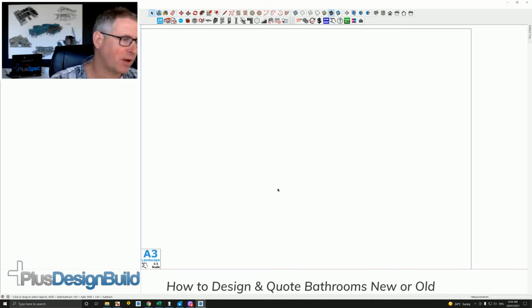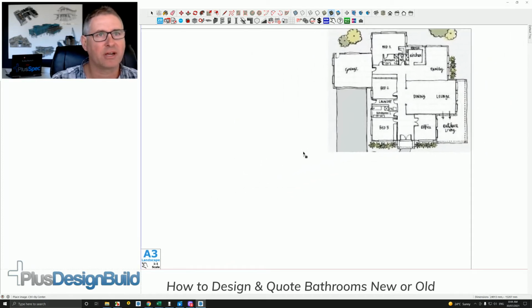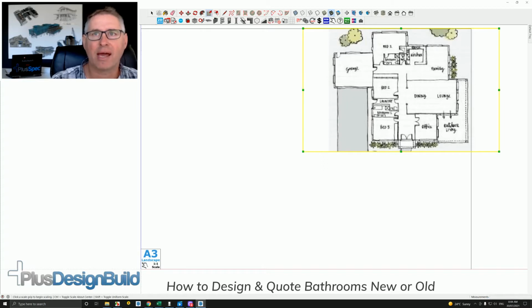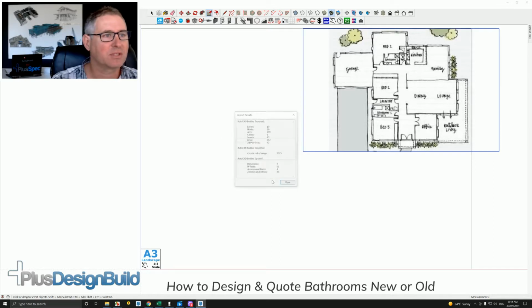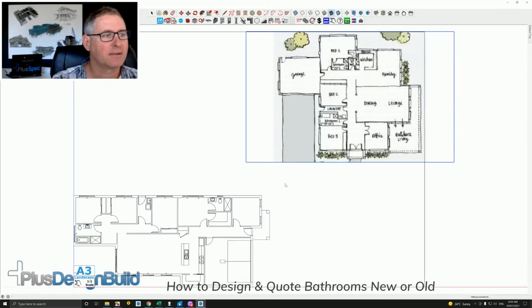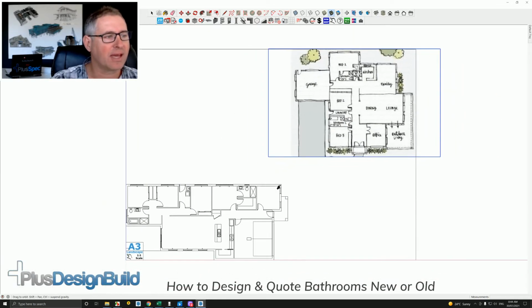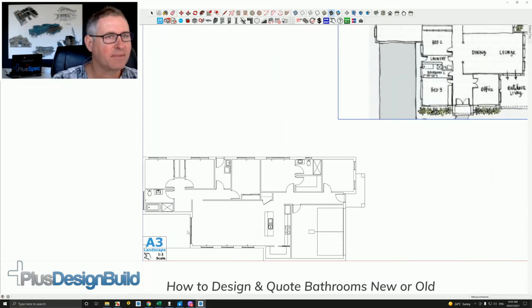Okay, so basically what I have here is a blank file. And you know what, sometimes we would have a drawing, so we might just bring in a hand drawing and I'll put that one up there. And we might have a DWG if you've got a CAD file or something like that. So let's quickly just drag that in. Right, and you can see that now we have a CAD file there and we have this.